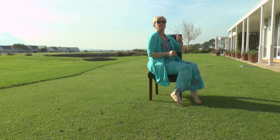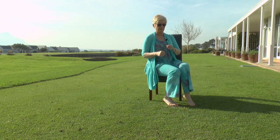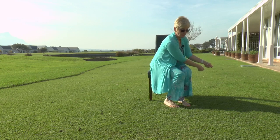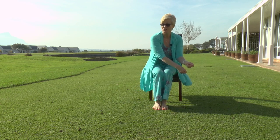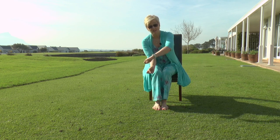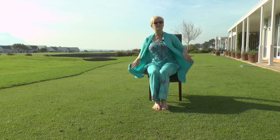As you can see, Gina has absolutely no idea what she's doing. She's just imagining what it would be to play golf. Okay, we're going to try now with the other side. And just a little putt on this side. Heading for the hole. I'm trying it now with my other hand. Would I be any better playing left-handed? The answer is absolutely no, and I do know that you have different shaped drivers going different directions depending on whether you're right or left-handed. Again, imagination, brain health, be playful, just inspired by being in the great outdoors.